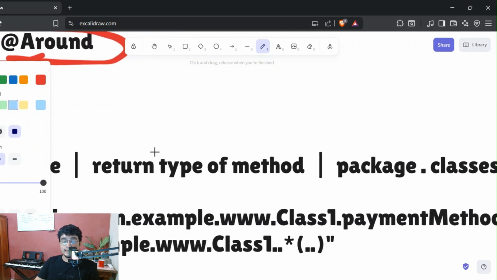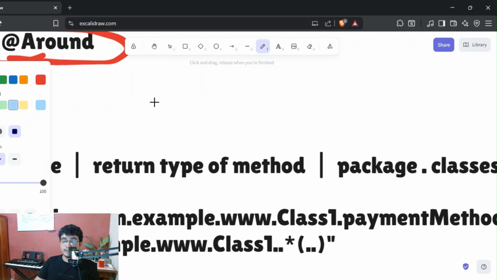Secondly, you are going to state the return type that the methods you are trying to point to will have. For example, if the method is returning a string type, you have to put string here. Or if the methods that you want to intercept have a void return type, then you are going to put void here.